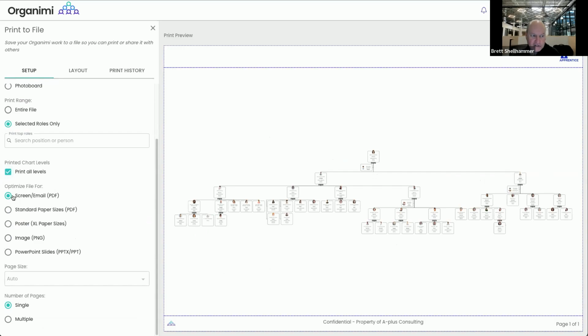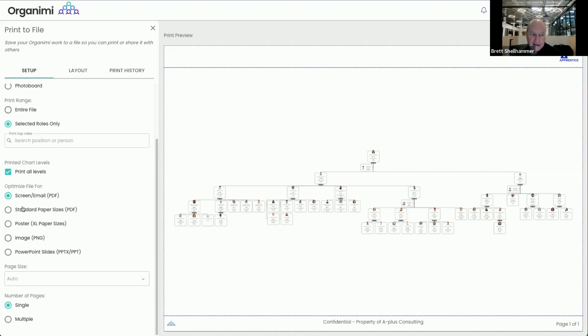We have a number of questions sometimes about optimize file for. And so this creates a PDF that you can print, but there's different sizes of PDF. So if you use optimize screen, if you're ever going to share the PDF with someone who's going to view it on a screen, you want to use this setting because it creates the full size rendering. So it will use as many pixels as it needs to show the fonts in the size that you set in the template in the theme. And that's something you want to use if you want to share it.